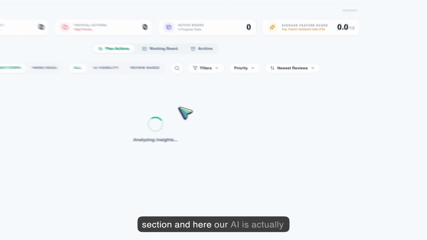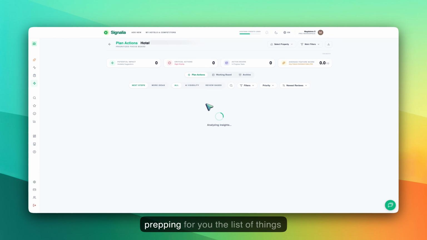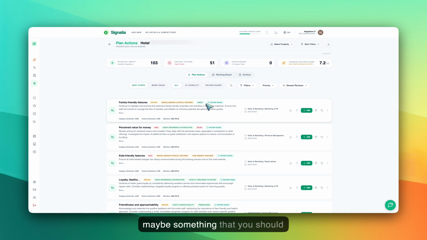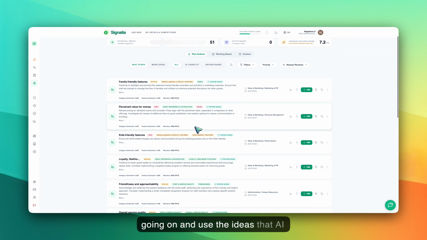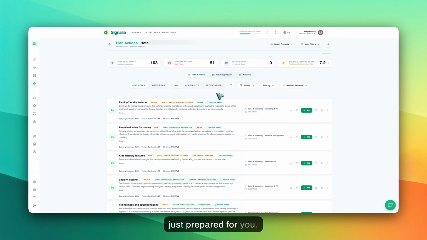Here our AI is preparing for you the list of things that require improvement, or maybe something that you should focus on more. As you can see, you don't even need to read any numbers or analysis. You just have it right here in this view, and you can use the ideas that AI just prepared for you.